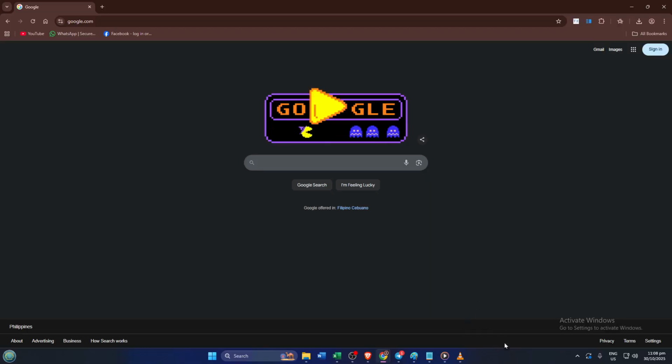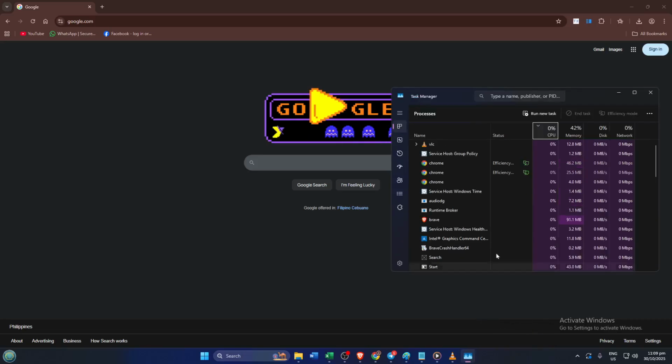Once Chrome is up, I want you to head down to your Windows taskbar. The taskbar is that horizontal bar typically running along the bottom of your screen, showing open apps and system icons. Give it a right click. If you're using Windows 10 or 11, right-clicking on an empty space, not on an app, is key, so you get the right menu options. Don't worry if it takes a few tries to find a spot that works. Sometimes you accidentally hit an app icon and get a different menu.